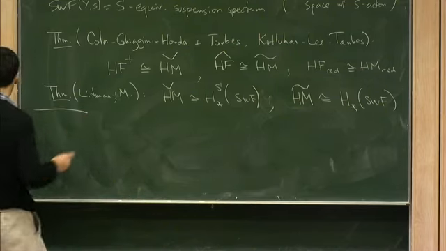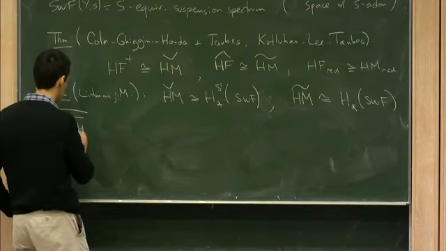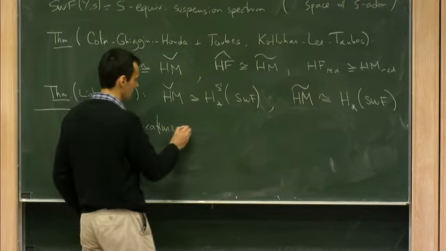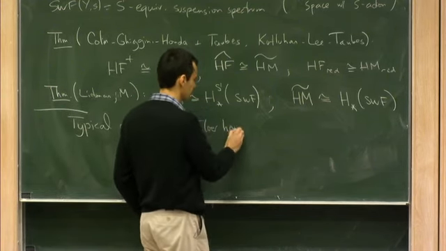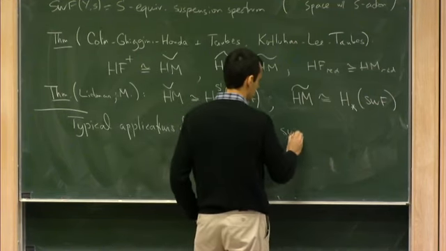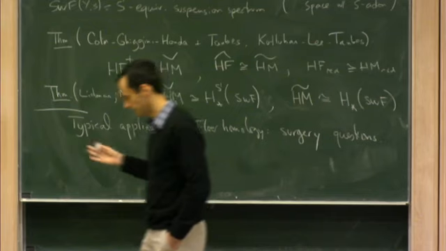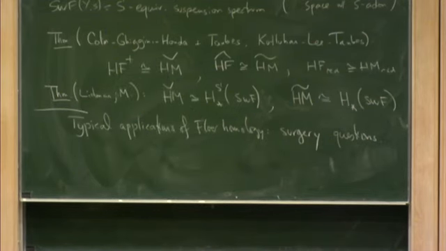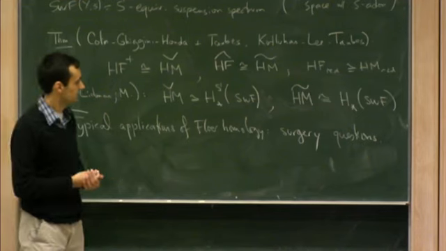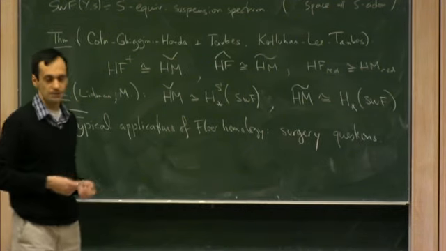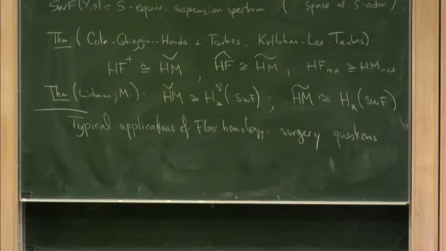Okay, so let me mention what these Floer homologies are good for. The typical applications of Floer homology are related to questions of surgery. Floer homology behaves well with respect to cobordisms, and that's why it can help one to decide, for example, which surgeries on a knot are the same as surgeries on some other knot, like the kind of questions that Duncan mentioned yesterday in his talk, and many others.